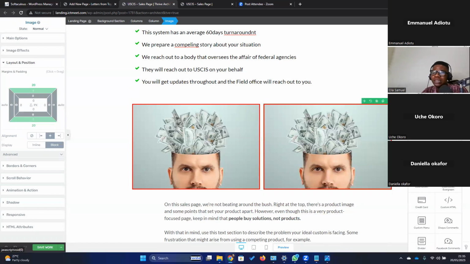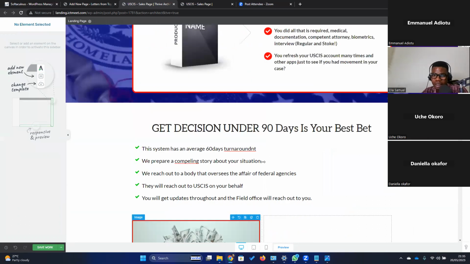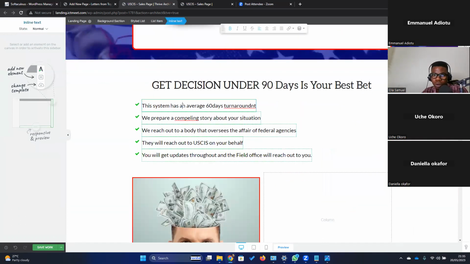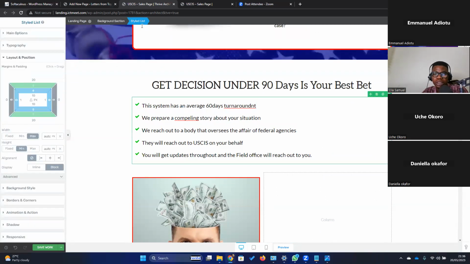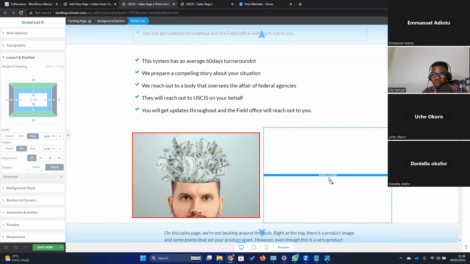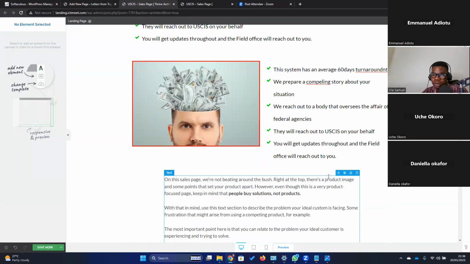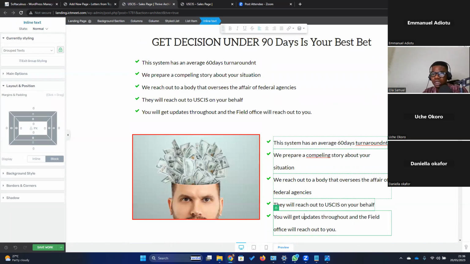And the way I inserted images here, you can choose to insert text. So I'm deleting this image. You can choose to insert text into the column. So I can choose to duplicate this tiled list. Let me just duplicate it and then drag the other one into the other side of the column. Can you see this? So you can work with anything as you want. So that is that about columns.